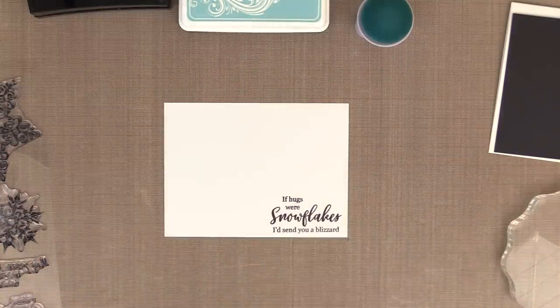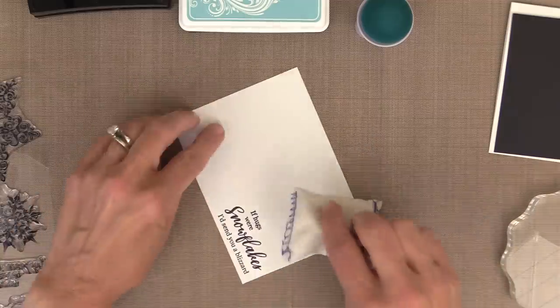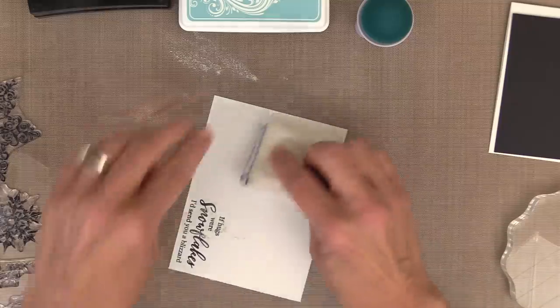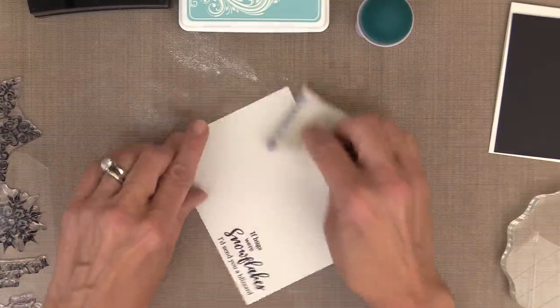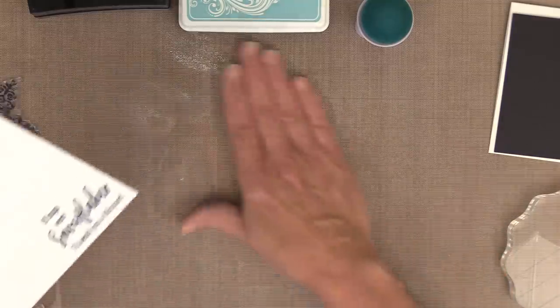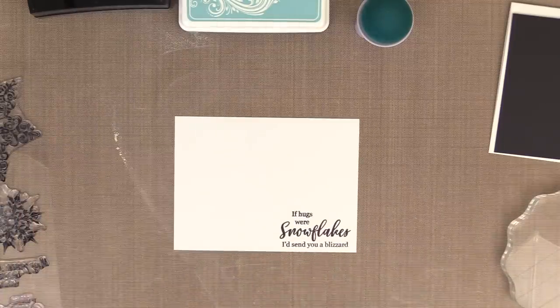But before I do that, I want to use my embossing magic pad all over the surface of this piece of cardstock because I'm going to do some embossing here, and I don't want the embossing powder to stick anywhere except where I want it to stick, and that will remove all the static. It'll remove any oil from the surface of the card that may have transferred from my skin.